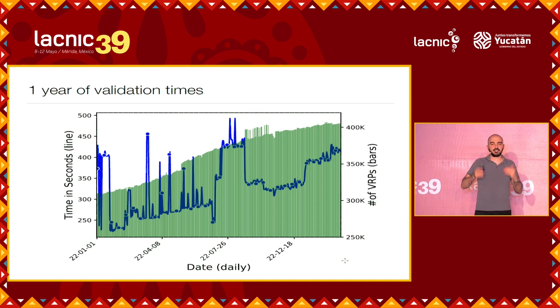There are various oscillations related to various things that were impacting the RPKI infrastructure, the software used and the version and stuff like this. However, the main key factor is that on average, while the ROAs increased by 25% in number, the delays on average increased by 50%. And so it requires some attention. Of course, it's normal that they will increase, but when is it going to be too much?